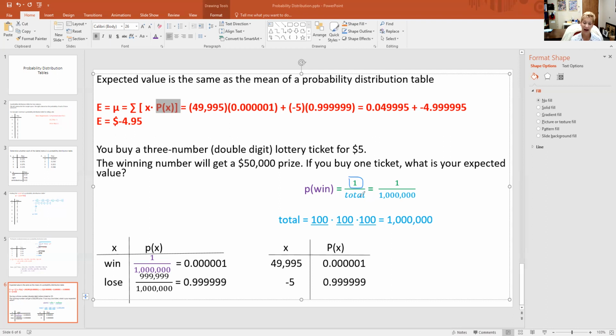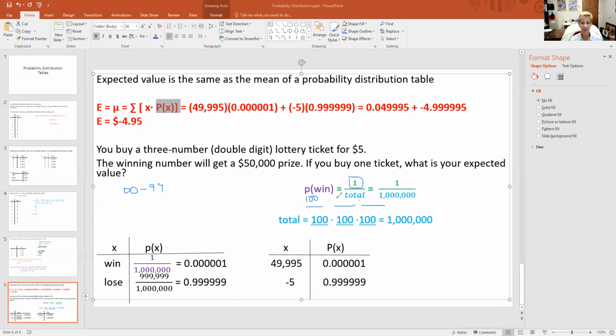So this goes back to that last section on finding a total when you don't know. Order matters in a lot of games. If order does not matter, remember you would use combinations. But if order matters in this lottery game, then I could use the counting principle. So what I did was draw 3 blanks. Remember, every blank is a double digit, so in every blank, I can do 0 to 99. So that's 100 possibilities here.